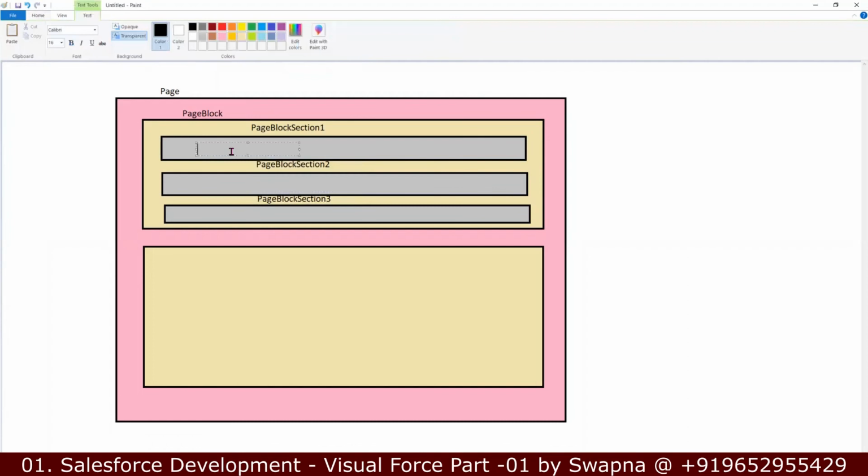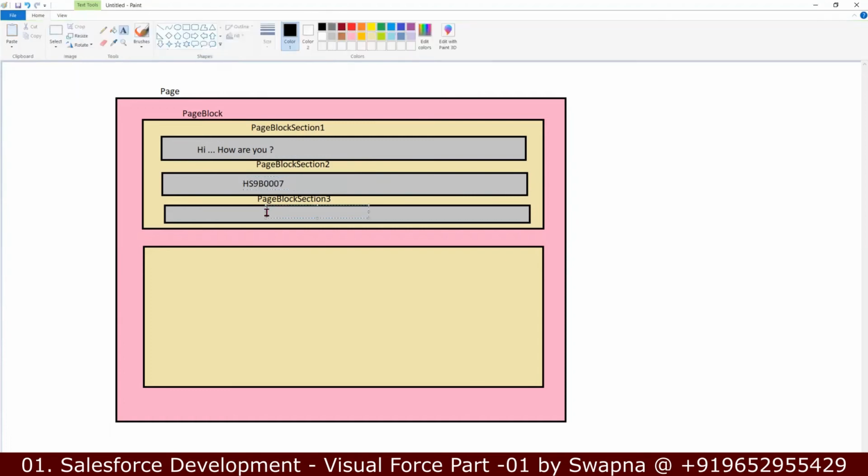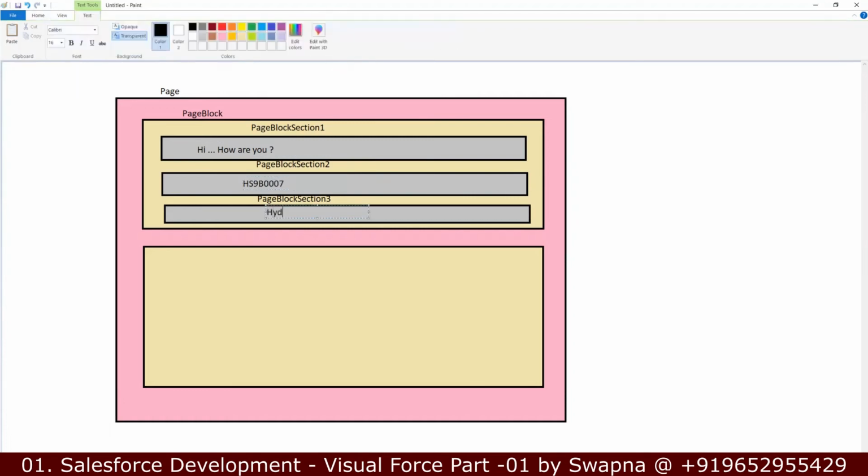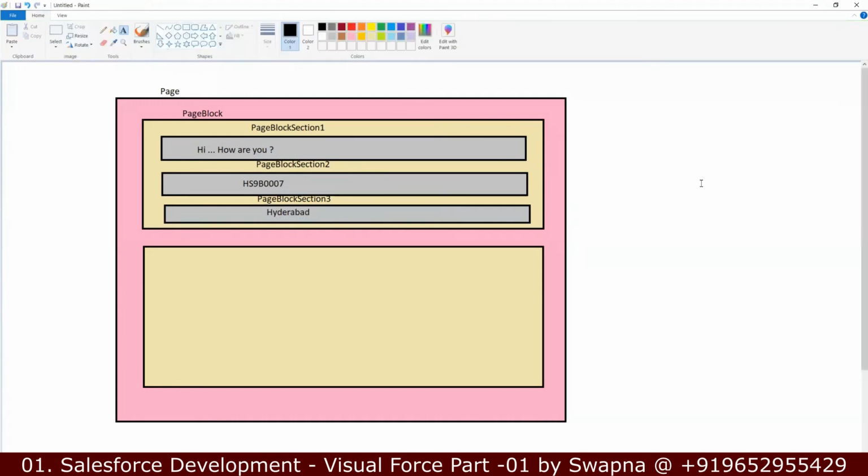And here I'm mentioning, hi, how are you? And in the second, I gave the passport details. Then address information. This is how I created a Visualforce page.